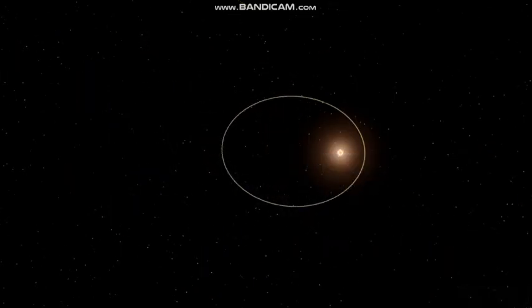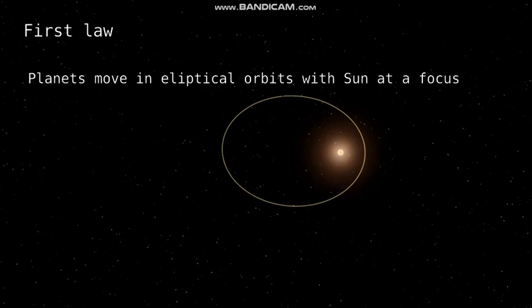We previously discussed the eccentricity of an ellipse and other behavior of orbits. Now, I'm going to talk about Kepler's three laws. The first law states that the planet moves in an elliptical orbit with the sun at a focus. This can be proven by using polar coordinates and the radial equation of motion.